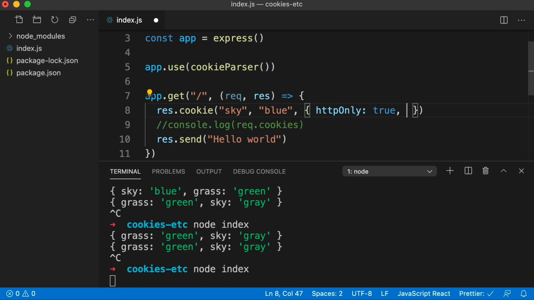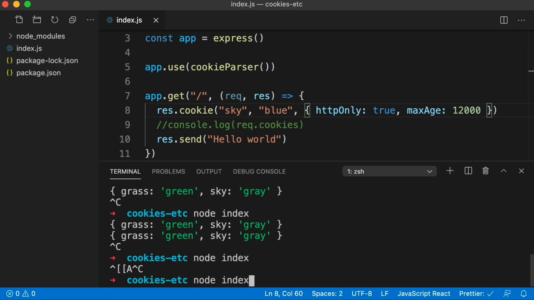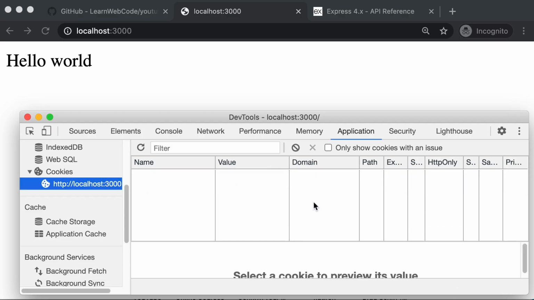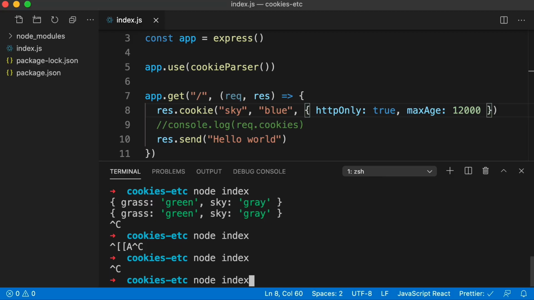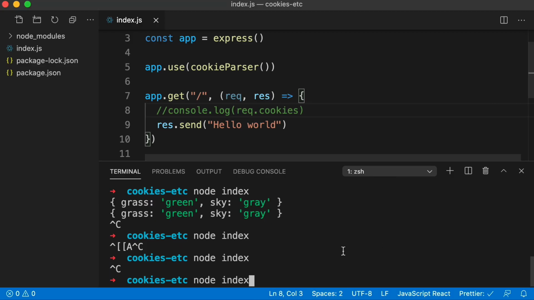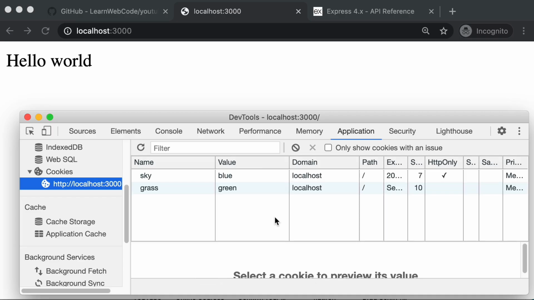Another useful option would be maxAge. This lets us say when the cookie should expire. Now it's measured in milliseconds, so let's do a quick experiment. If I set this to 12,000 milliseconds, that's 12 seconds. So let me save that and then restart my server. So back in the browser. Now let me remove this so the cookie's not being sent, and let me see if I can do this fast enough to show you the test. Now if I refresh, that cookie is still there, but in 12 seconds from now, if I keep refreshing, you can see, yes, the sky equals blue cookie expired. So the browser knows to automatically delete it.